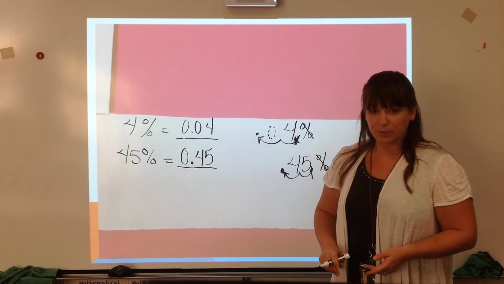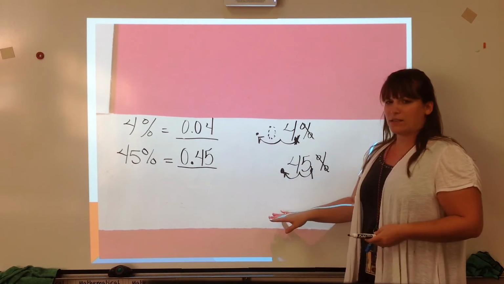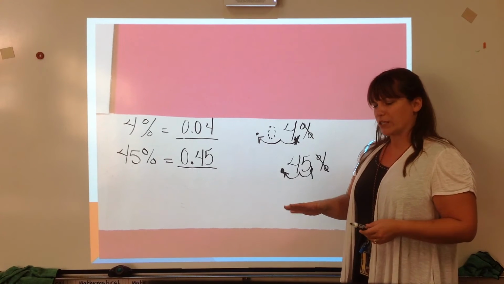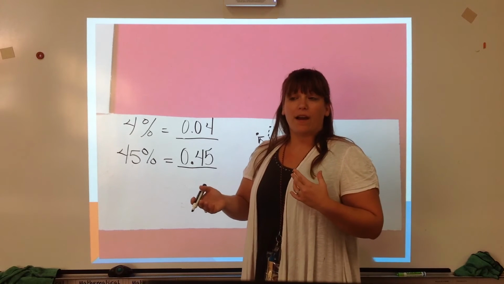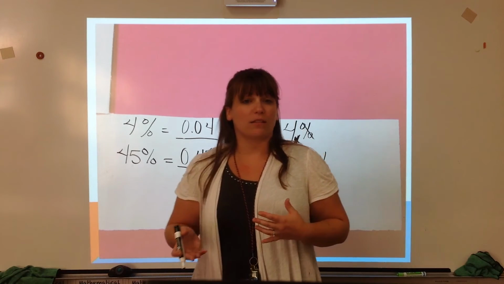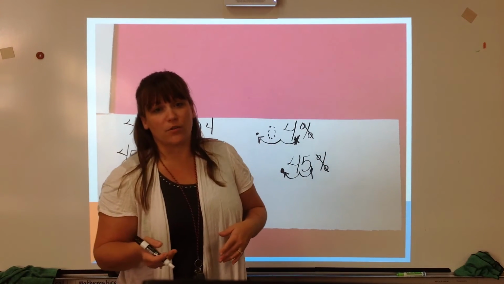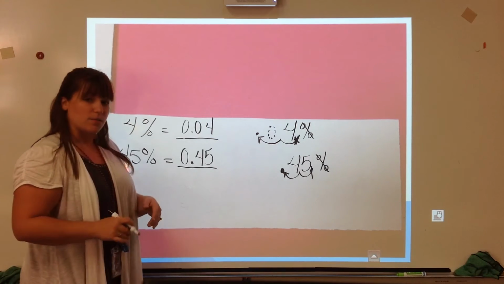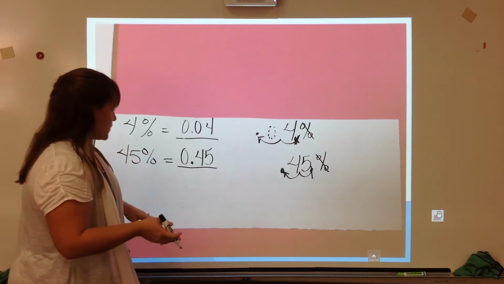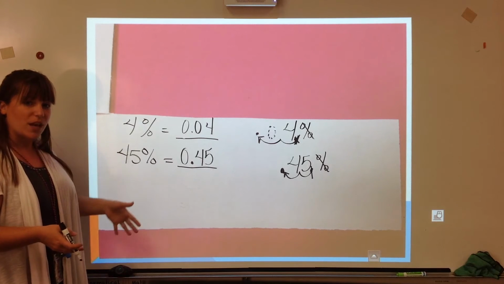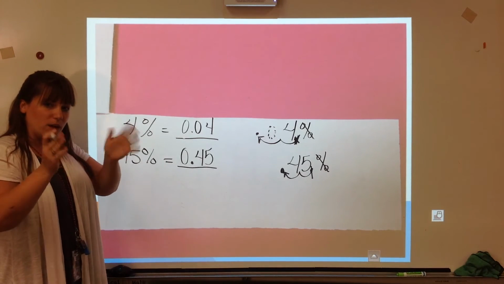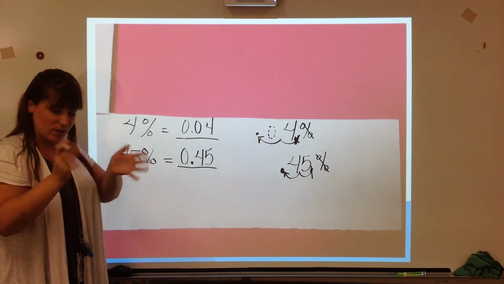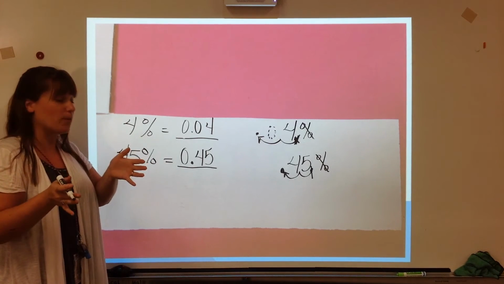and then 45 hundredths will be the decimal. Now the last example is going to be a little bit more challenging, where sometimes you will deal with a percent that is less than 1 and greater than 100. It's a little foreshadowing. That's going to be the next video that I do with you. But sometimes we have percents that are in between 1 and 100. That's where we've been living for a couple of lessons now.